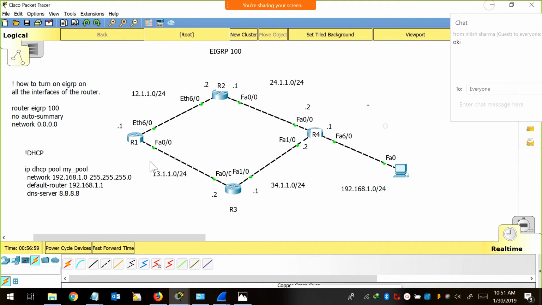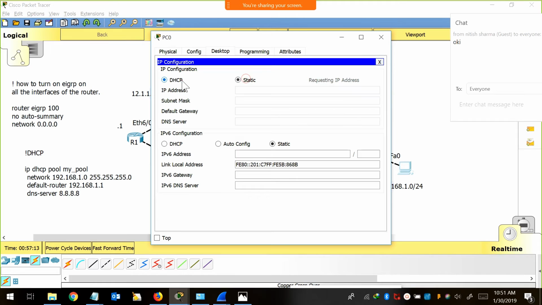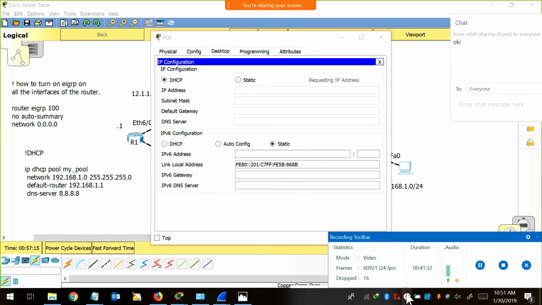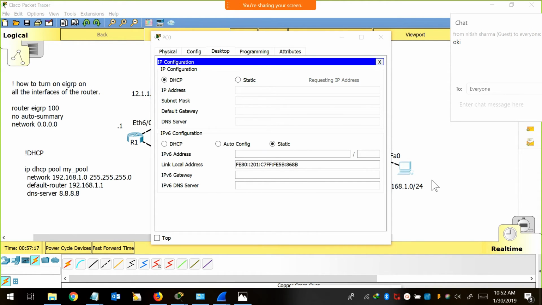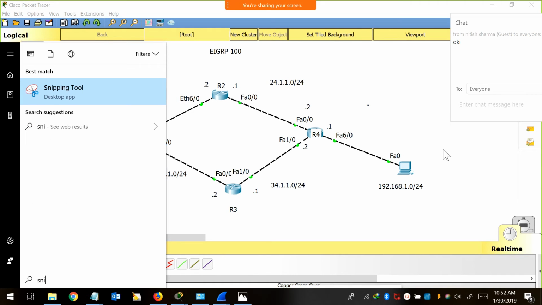But if I connect a PC here and put 192.168.1 IP to its interface, immediately it will get IP. But what about the far away users? Will they be able to get the IP? Let's check. DHCP failed. Why? Because I explained in the DHCP lessons that there are 4 packets. The DORA process is happening: discover, offer, request, acknowledgement.